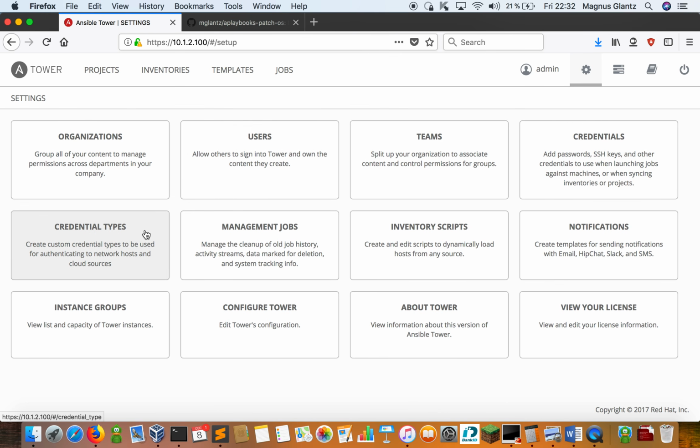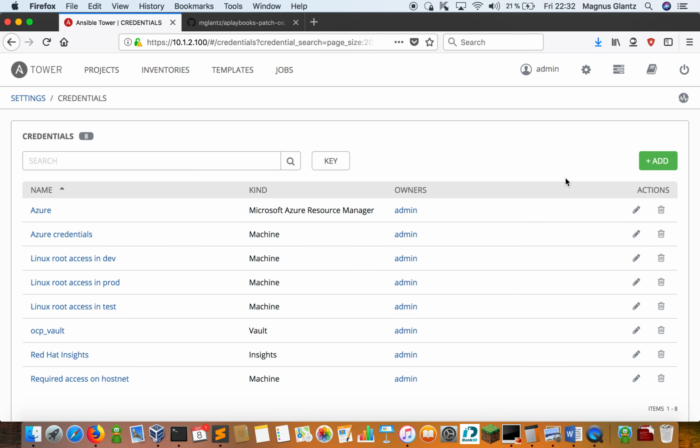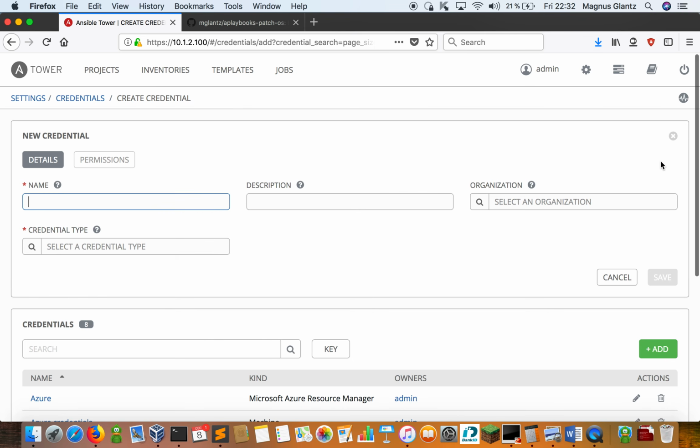create a piece of credentials. So an issue with automation, or when you're going to do patch management or whatever, automate whatever process, is that in order to do something, and most typically to be able to patch something, you will need administrator access to that system. Now that is a piece of access which you will not typically want to give away because of security concerns, or because it is a really powerful piece of credentials, and with it you can do anything.